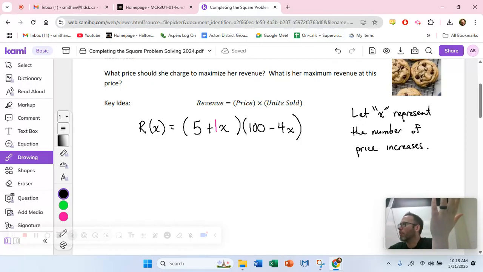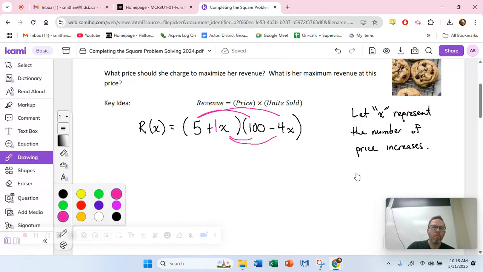This is a quadratic function, and luckily you guys have either learned or have reviewed how to find the vertex of a quadratic function. But it's not in the form yet where we can pick off our negative b over 2a. We just got to do a bit of, you guessed it, expanding and simplifying. So can you guys do that? I'll do it too. Why not?